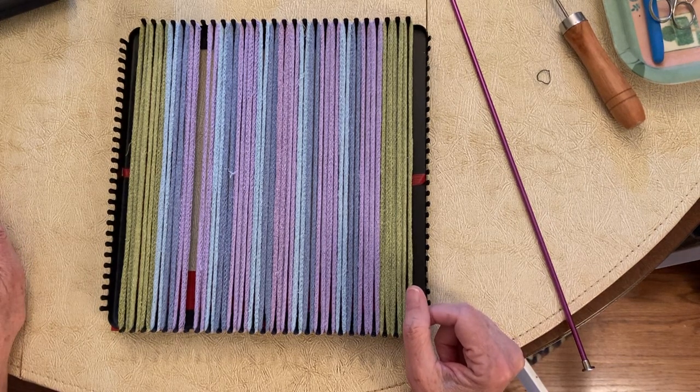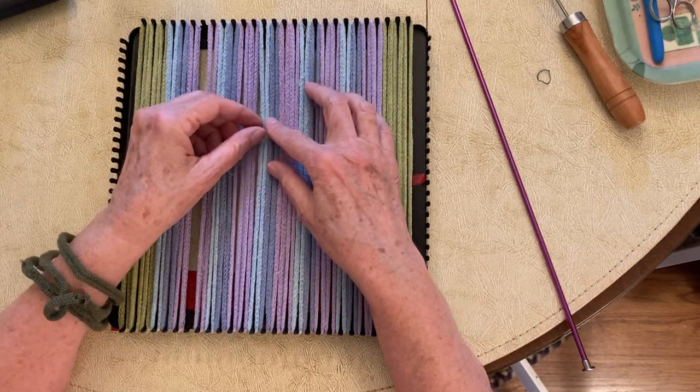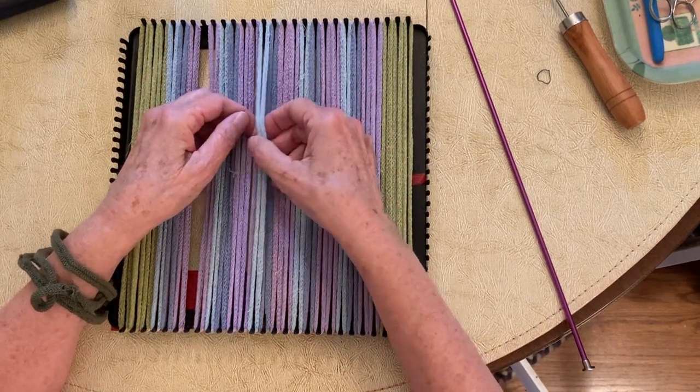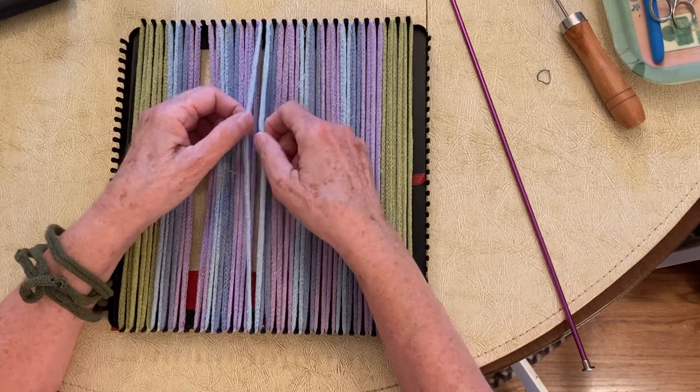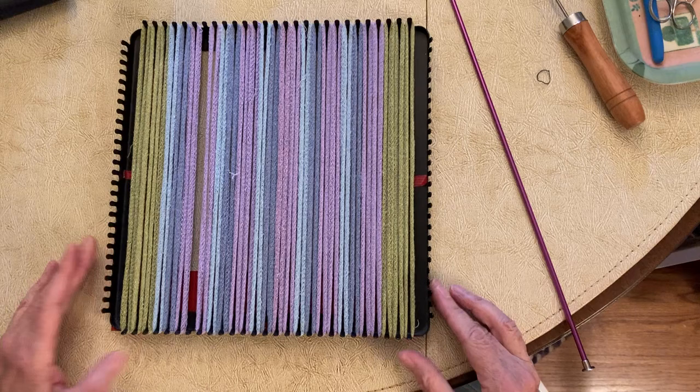I also want to remind you the difference between the loop and the legs. Here we have one of the powder blue loops. This is one loop. It has 2 legs. That's very important for this pattern.